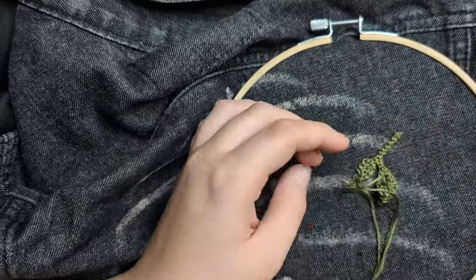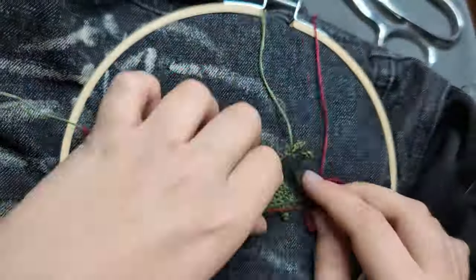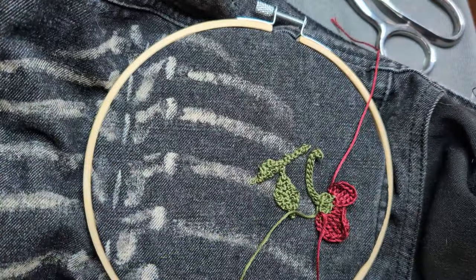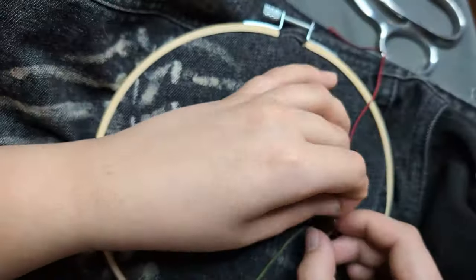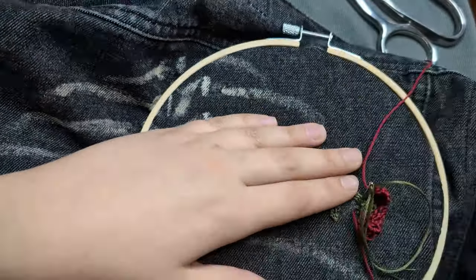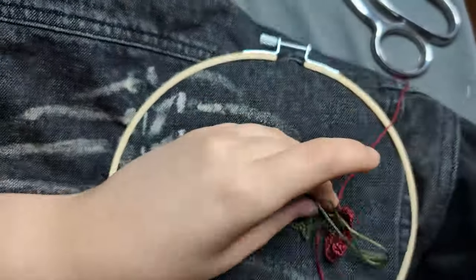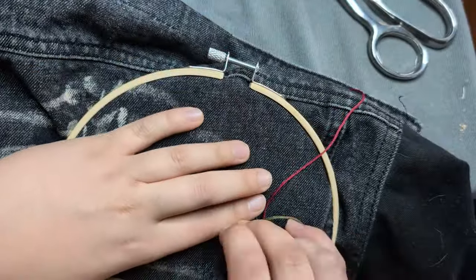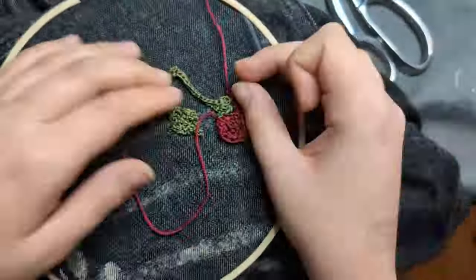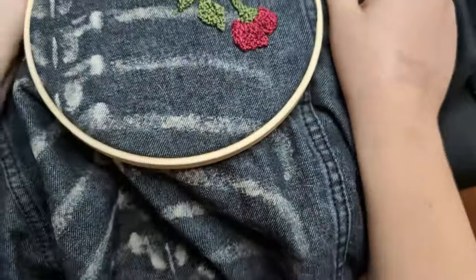And basically, I was just going through and trying to catch. I started with trying to catch both loops of the outer crochet edge, but I ended up towards the end just catching the bottom loop because I think it ended up looking better. I did also start by filling in the center of the crochet pieces with stitches, sewing them down, and I ended up not doing that towards the end because it didn't feel necessary. So, a lot of lessons learned through this, but I figured I'd have at least one bit of a little voiceover explanation in this very rambly video. So here's a quick update.